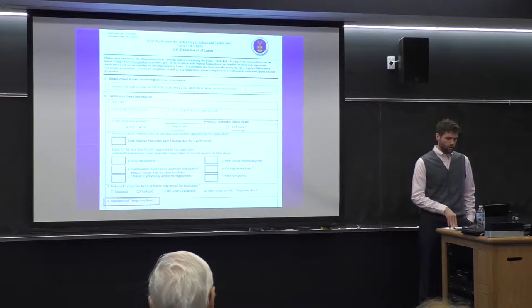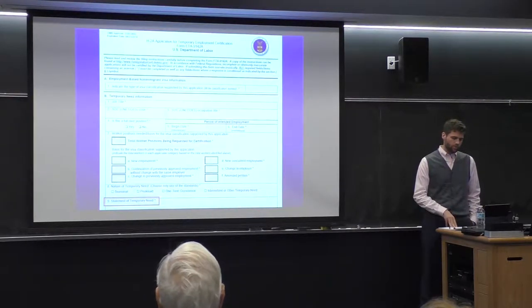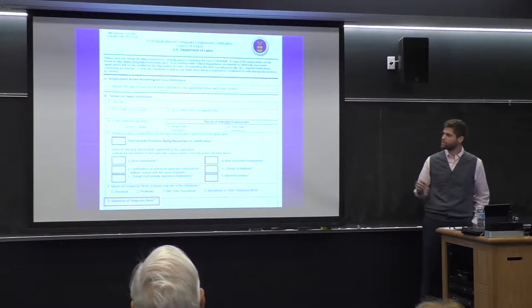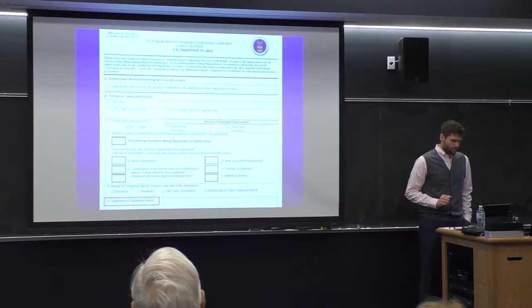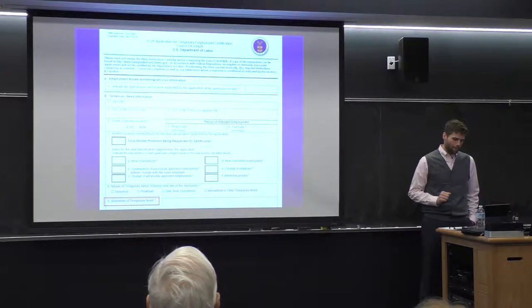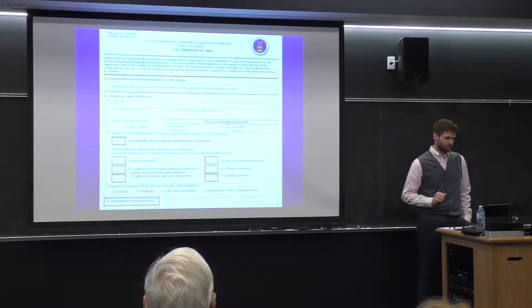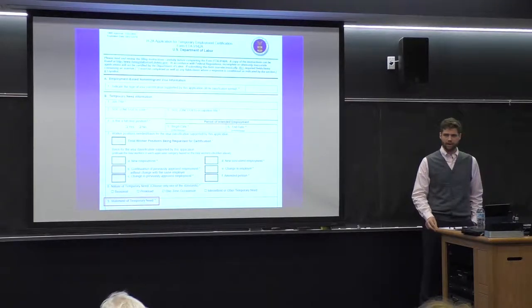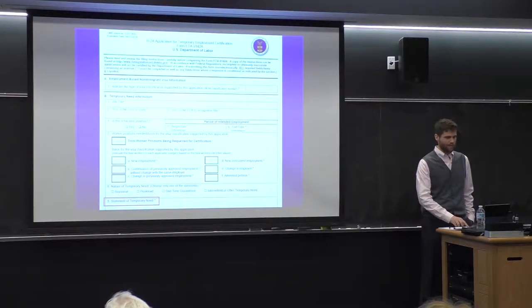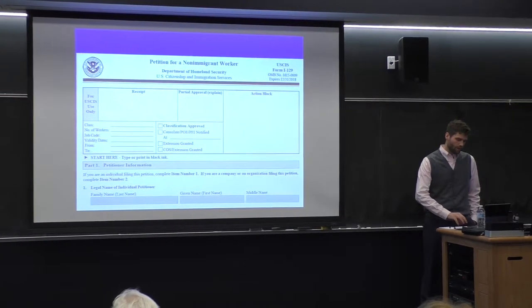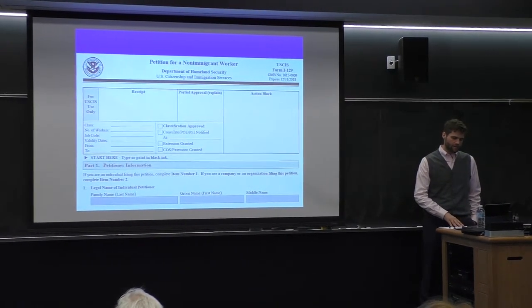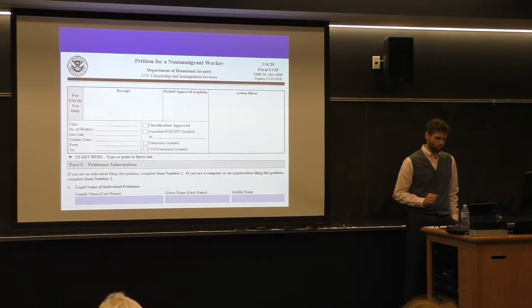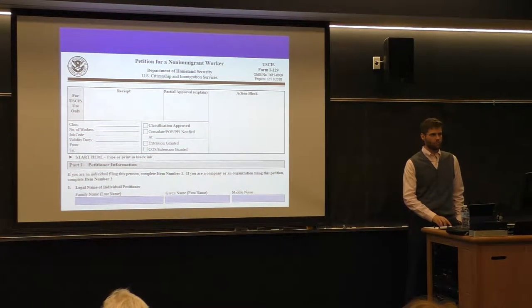In order to import legal temporary workers, U.S. employers must first submit a temporary labor certification application, or TLCA, which you can see here, to the U.S. Department of Labor. In a TLCA, they provide evidence of a labor shortage and that hiring temporary workers will not adversely affect local wages or employment conditions. When TLCAs are certified, employers then submit Form I-129, a petition for non-immigrant workers, to U.S. Citizenship and Immigration Services.